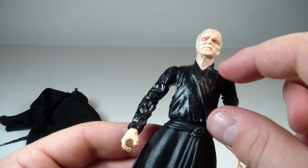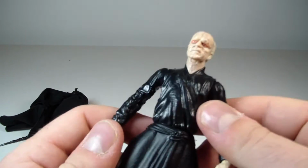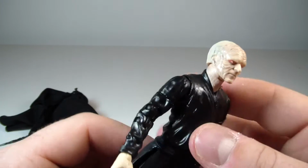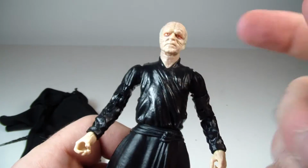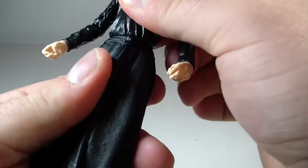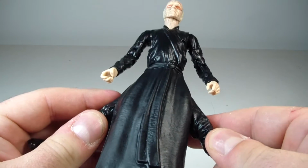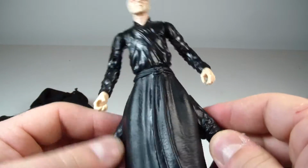I wish that were here, but he kind of has a short torso to begin with, so he's got long legs and a short torso, which is kind of odd, but whatever. Most of these Star Wars Black figures actually don't have ab crunches when you think about it, but he does have a waist swivel. Like I said, he does the Emperor splits.